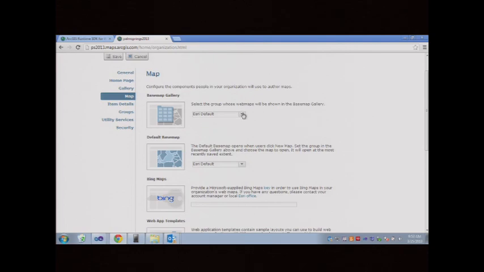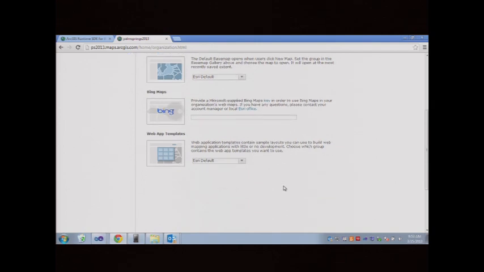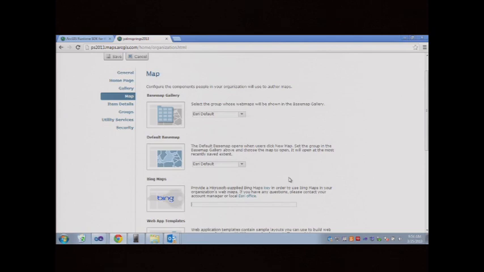So I scroll down here, the default base maps is Esri. Here's another one. Let's say you want to use Bing Maps. You can insert your token that you got from Microsoft in here, and then you can load that Bing Maps control when people create web maps. Another thing is we have a wealth of different templates that contain sample layouts that you could build web applications from, and those are all obviously also downloadable. Or you can publish them directly as is, and then we host that for you on ArcGIS Online. So we're going to go ahead and accept the defaults here.